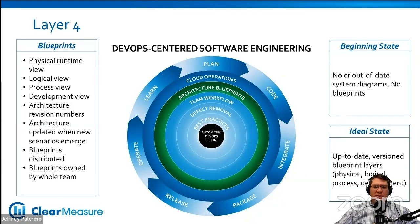And so the 4+1 view model of software architecture espouses the 4 layers. The physical layer: how is it going to run in production? Cloud, on-premise, how many servers? 1, 16, how are they structured? That's physical. How is it going to run? Logical is how all the dependencies and the different parts of the system depend on each other and relate to each other.